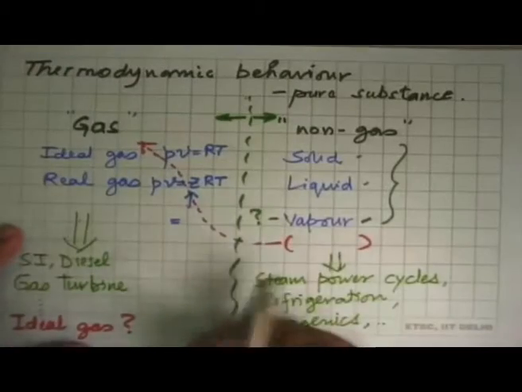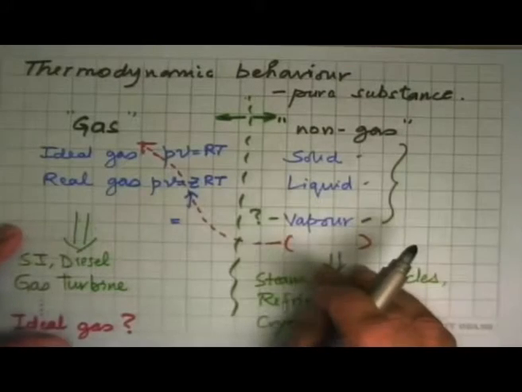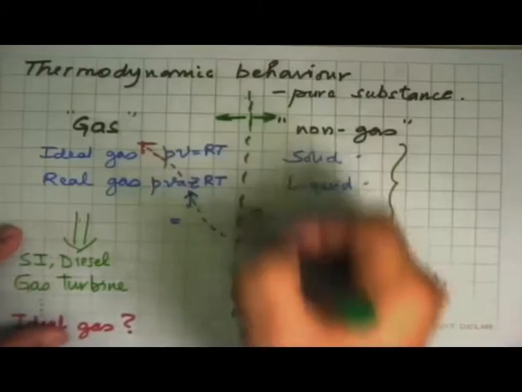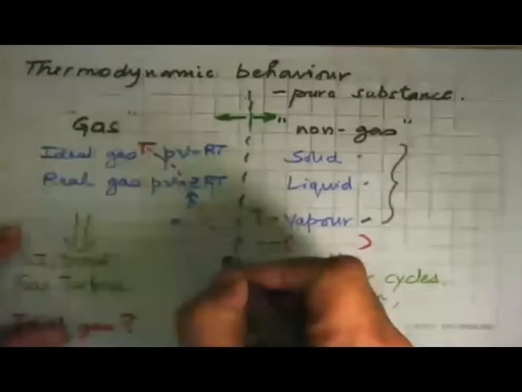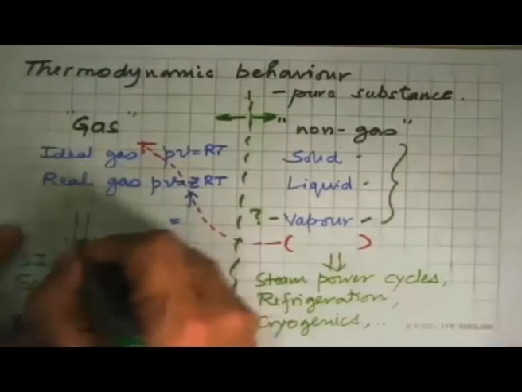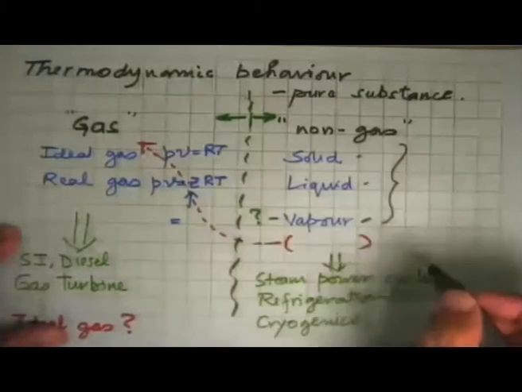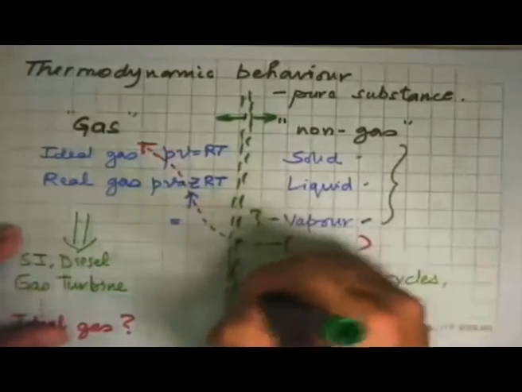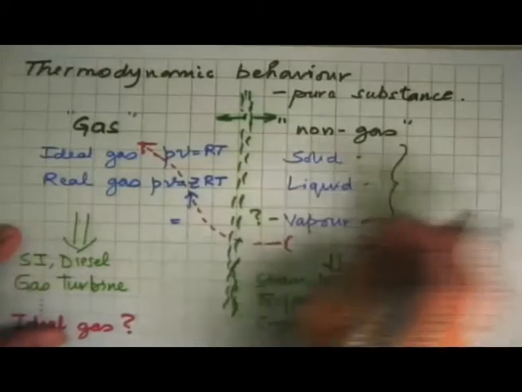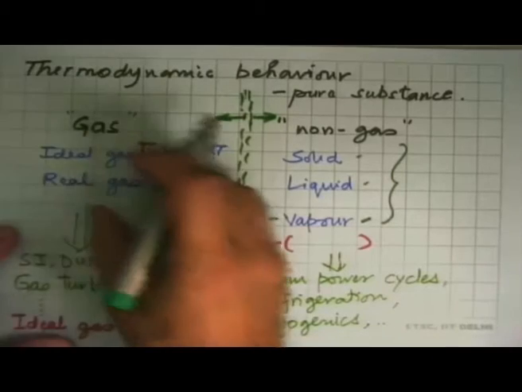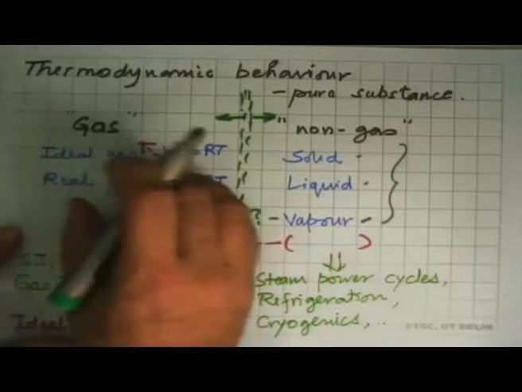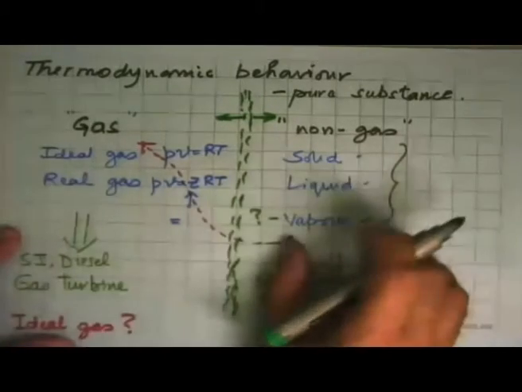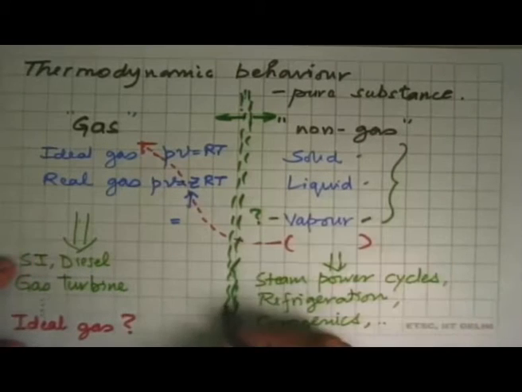Boundary as to where we make this differentiation, this we will come across maybe in tomorrow's lecture or a little later after that. But for the time being, let's say that there is no hard and fast rule which says, look, if this number is met, then it is a gas. If it is not, then it is this. So there is a sort of a fuzzy boundary here, and sometimes we have to make our own judgment call in saying, well, okay, I'll accept so much uncertainty and I assume it to be a real gas. My analysis is going to be somewhat different than what I have here, but it's good enough to begin with. So this also we will see.